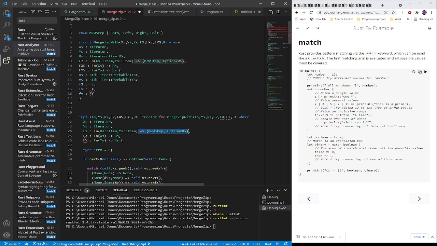Oh, except I was going to use a bool instead of a step, because I don't want to give the user an opportunity to give back a return value that has no meaning. Because basically I expect the person who outputs this to say, I don't need to say left or right. These are not valid when I only have one list to process, because that's an indication, in the F2 function call, of whether or not I should advance the left or the right stream. So I don't want these to be MZW steps. I want them to just be bools to indicate whether or not we're done, basically.